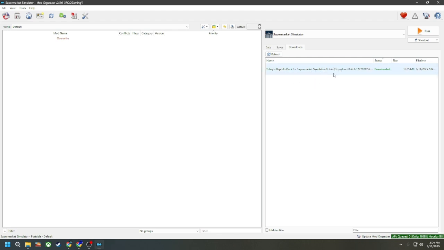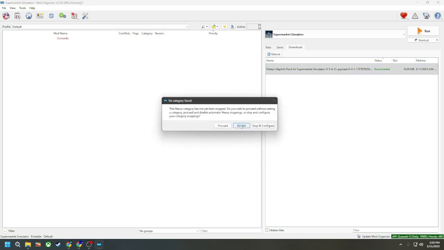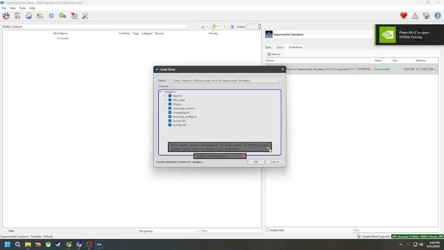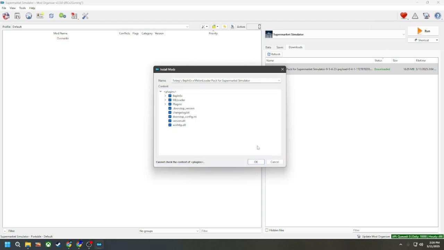So now that we've got the BepInEx download, double click. On this one category, we're going to click Disable. We're going to click through this little tutorial. What we have here is what we would normally put into the root directory of the game.